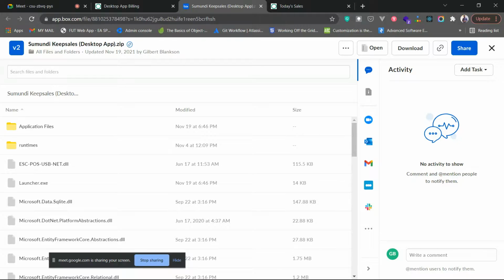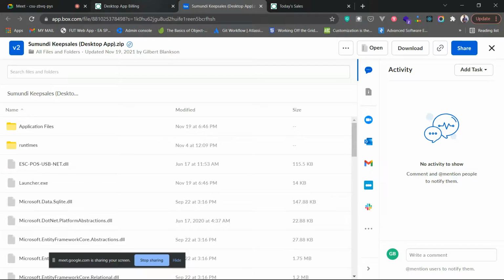That one is optional. There's no compulsory place to do that. So you download and extract it. The download size is approximately 100 megabytes, so it's quite a small download.